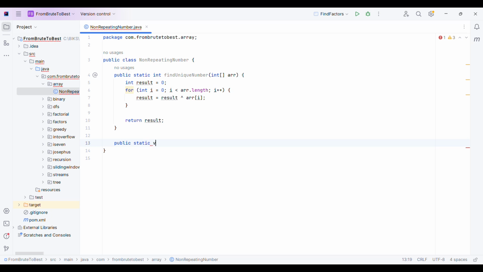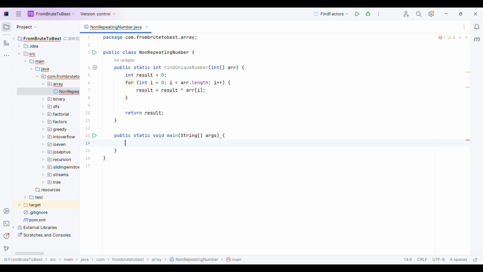Okay, public static void main. So let me first initialize an integer array with the same numbers we had, right? So 6, 8, 2, 3, 8, 3, 5, 2, 6.